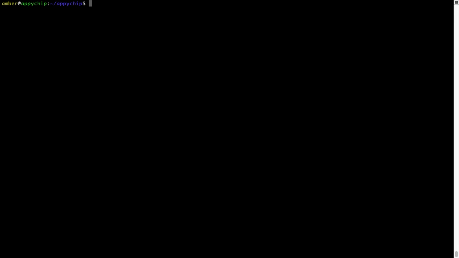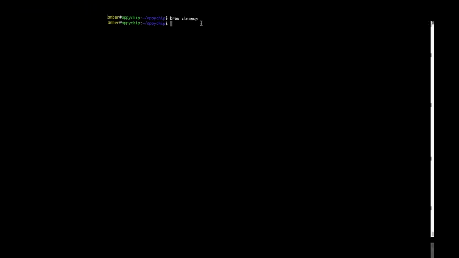Also, over time, brew might end up consuming disk space on your Mac as it keeps installers of the programs that you had installed on your hard disk in a cache directory. So you can use the brew cleanup command once every 6 to 12 months to free up some space on your Mac. This command removes app installers and older versions of the packages only. It would not uninstall any of the apps that you have installed. As you can see, brew cleanup was successfully run on my system.